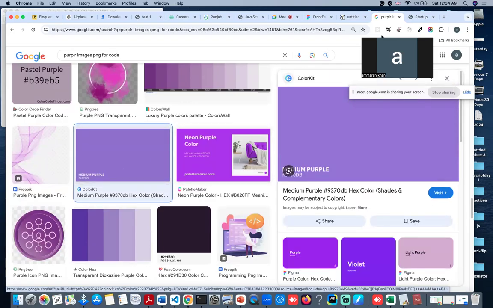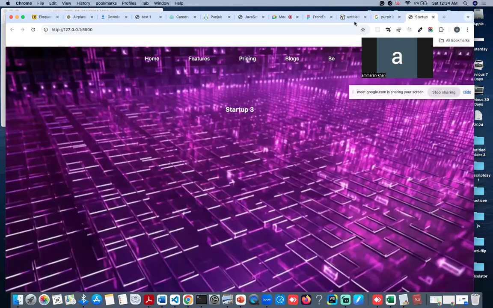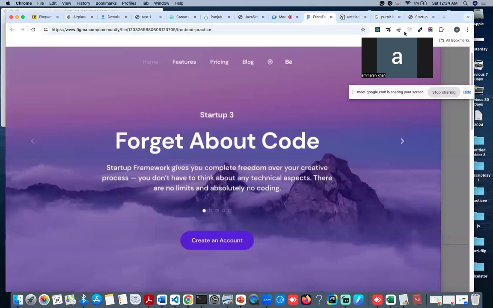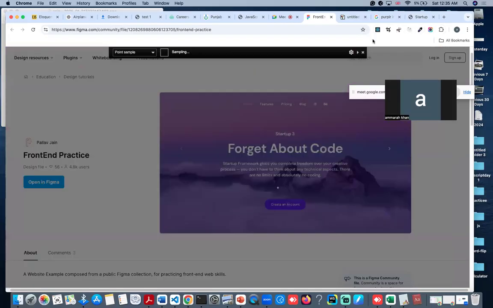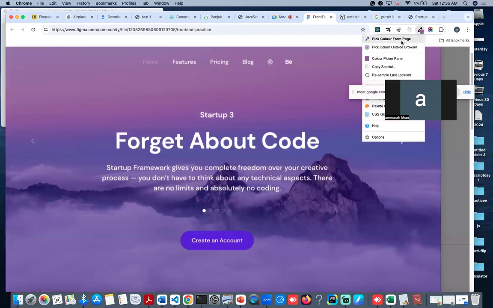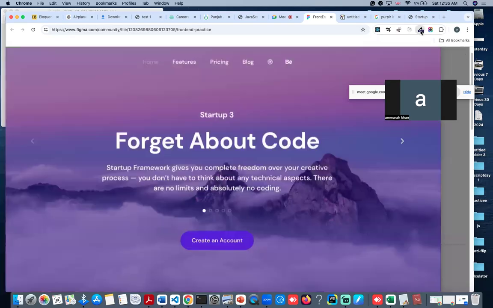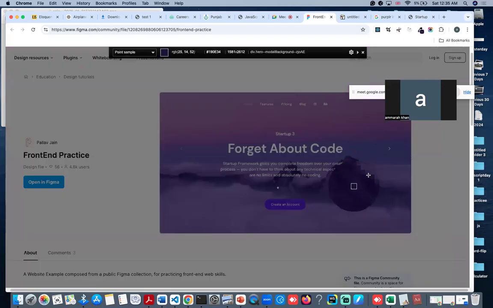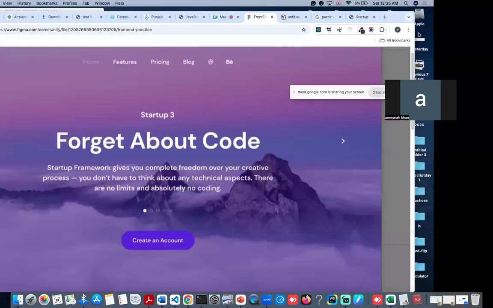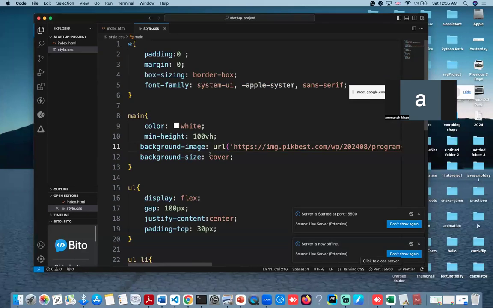Or we can do one more thing. Let me tell you how. We will go over here. I would use this color picker. You don't have to worry about this for now. One of the colors is this. And then I would again select this one for my next color. And then I would go again and select a color like maybe this one. And now this shouldn't be a background image.